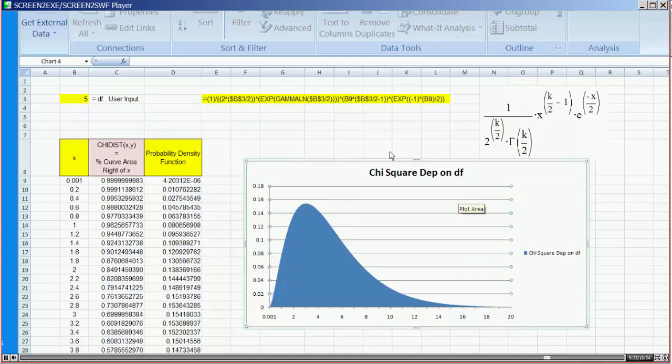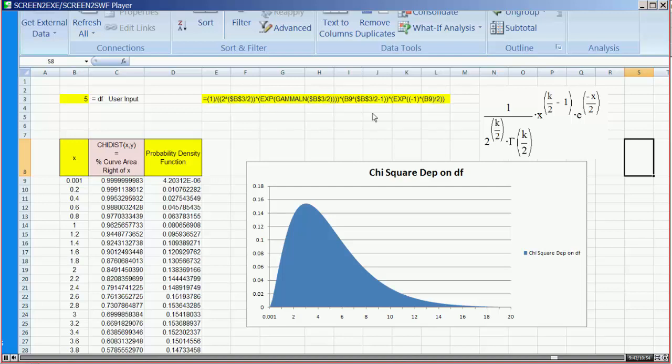So the trick here was to program this probability density function in Excel, which is done in this manner. And that's the trick. Everything else is self-explanatory except for this exponent with gamma, and with the logarithm of gamma. So it's a self-canceling exercise, but that's the way it's done. Okay, this is about it.